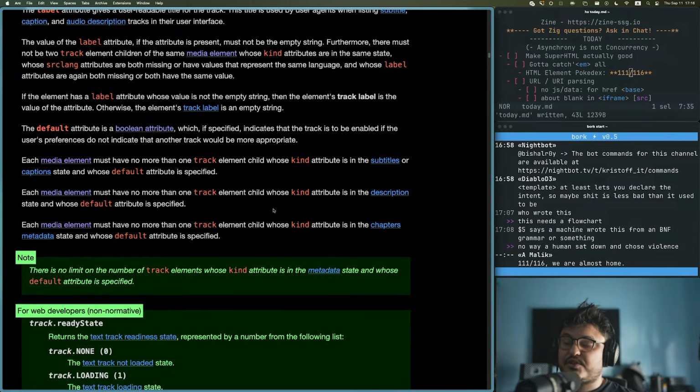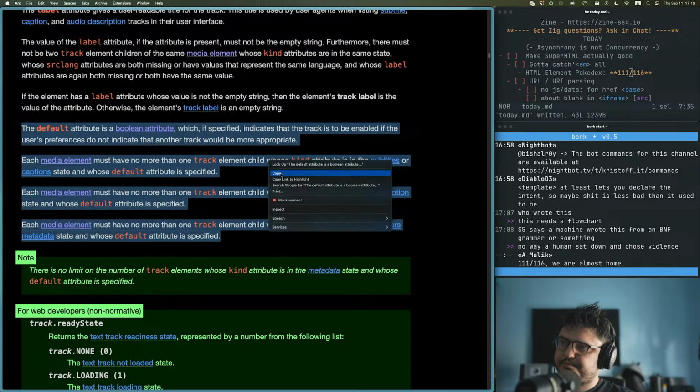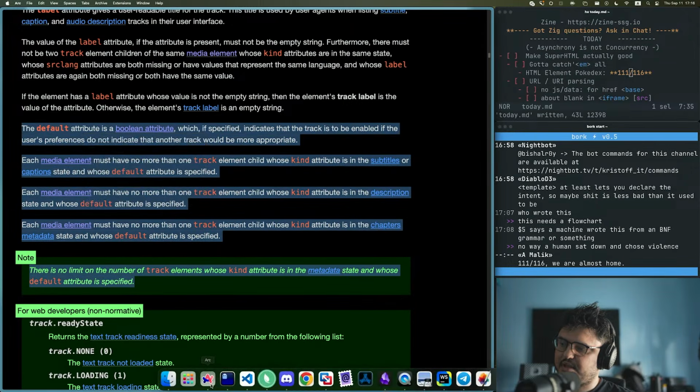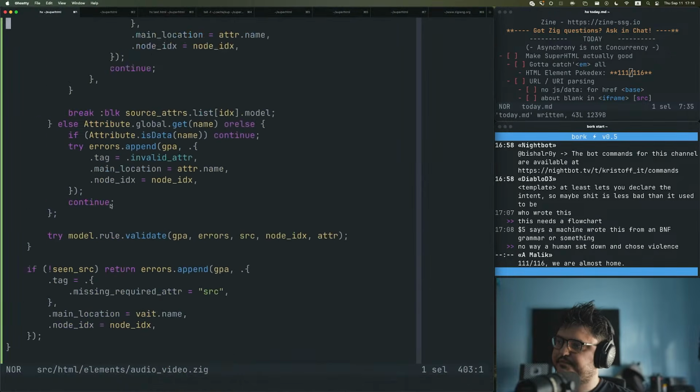So it means that to enforce this rule, we also need to keep around kind. I guess basically what we're saying is tracks with kind metadata do not participate in the system. Let's copy this delightful stuff.